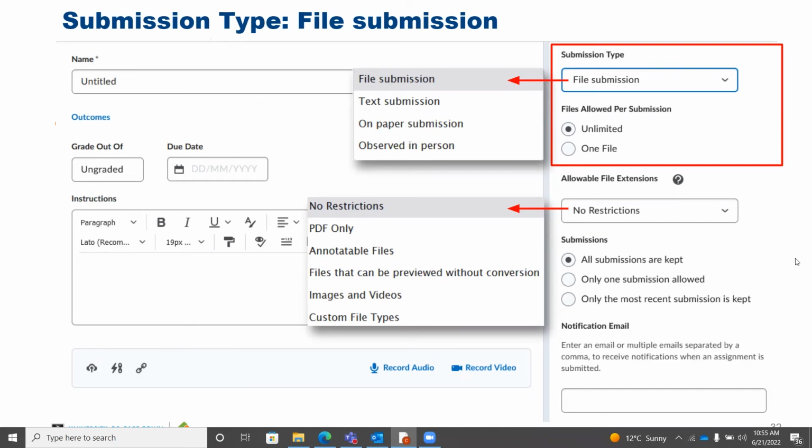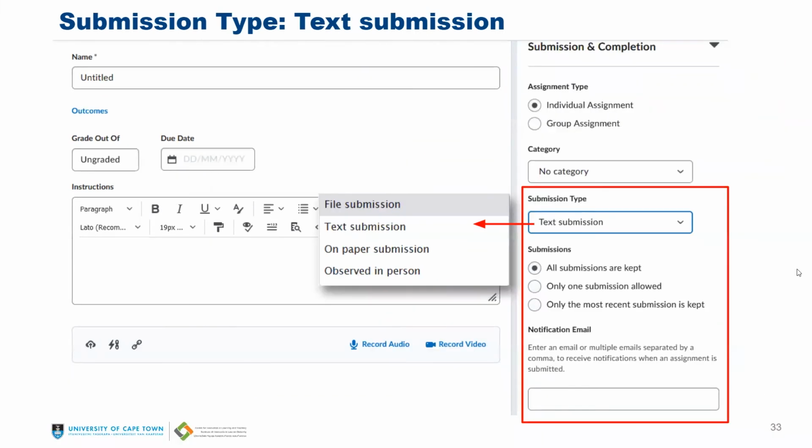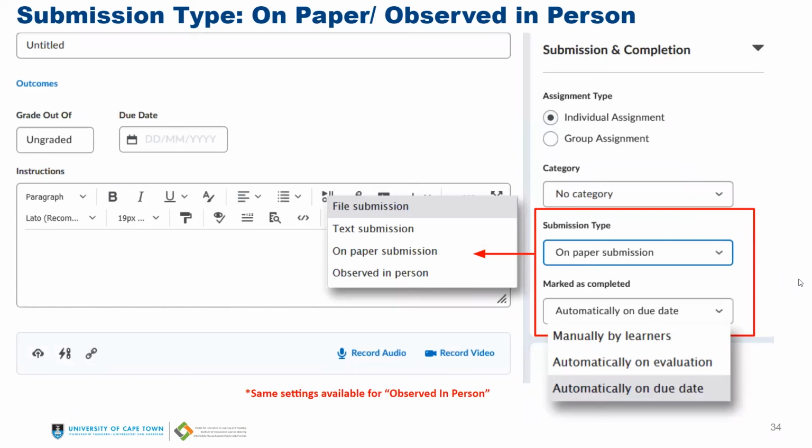Right, we're going to move on fairly swiftly to the next part. We talked about the different file type submissions. Remember that you can also have text submission. I'm sure this is probably less used, but it is the inline submission where students would be editing straight into the interface and adding text straight into the interface. You can see the similar settings there for the submissions, allowing all or one or multiple, and also having a notification email. And on the next slide, the other two options that I mentioned have similar settings.